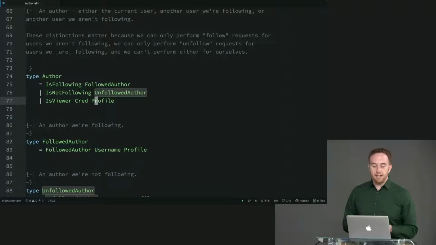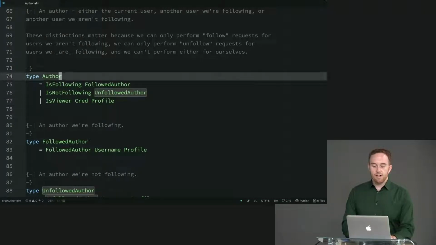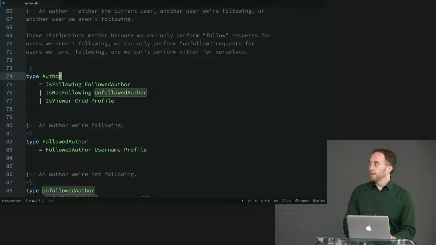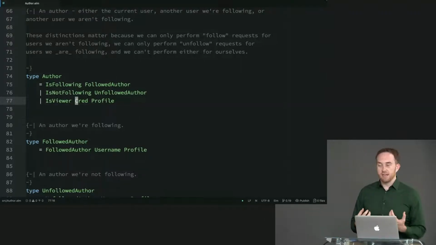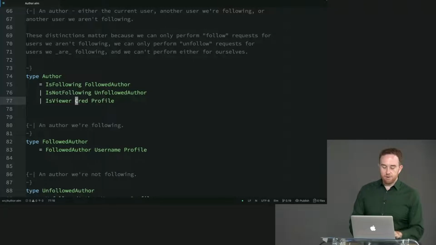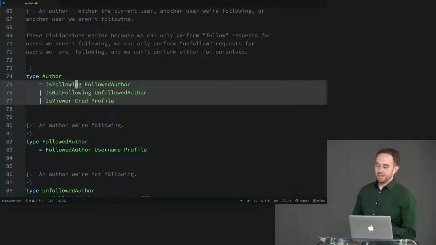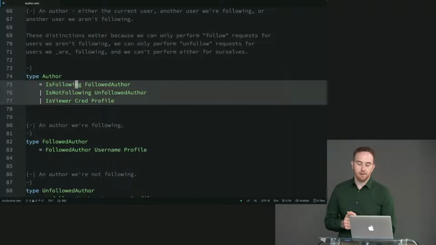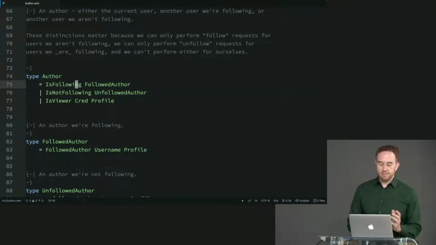Now the fact that this is not opaque doesn't really harm me in this case because how could I possibly construct one of these authors? Well, there are three variants here. One of them contains an opaque type, so I need to already have a followed author in order to construct one of those. The other one's also opaque, so I need an unfollowed author to be able to construct one of those. And the final one is me, which means I can construct an author that is me if I am me, which, okay, fine, I can do that, but I'm not really getting any new information there. I'm not really breaking any invariants. I'm able to just say, this is an author that is myself, which is information that I already had. So the fact that we're exposing these variants isn't really costing us any guarantees. It's got the same set of guarantees as if we did not expose those variants. But what exposing them does turns out to be pretty cool.